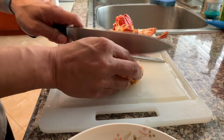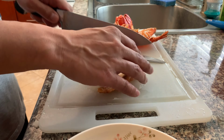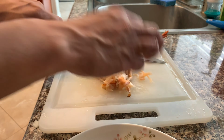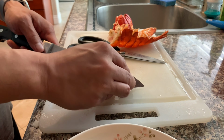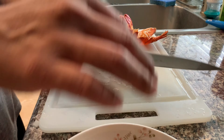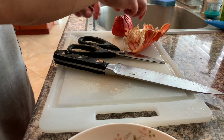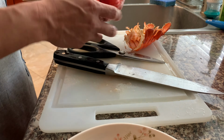And what I'm going to do is take my knife and just chop it into bite-sized pieces and reserve that just on a plate to add at the end of the sauce, because we're going to reserve that meat. All right? And then with the shells here, I'm going to break them into tiny pieces and add them to my sauce. All right?